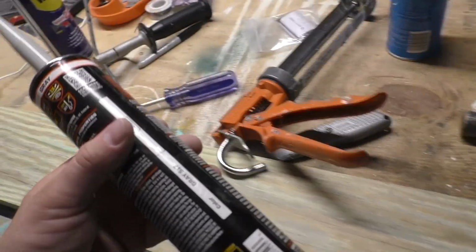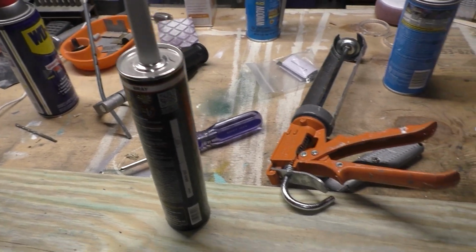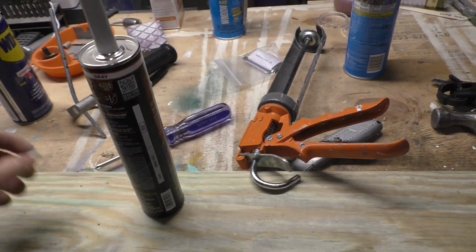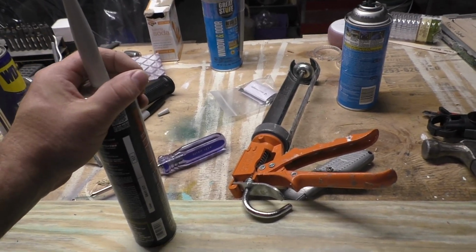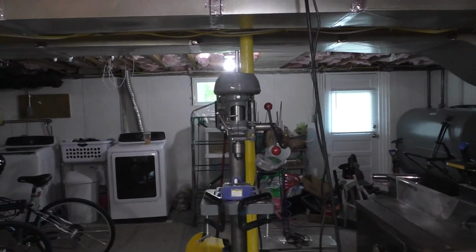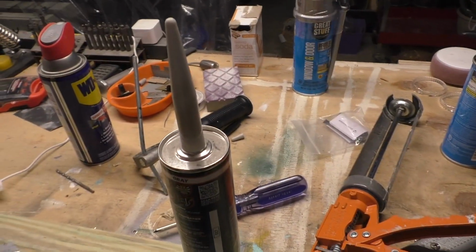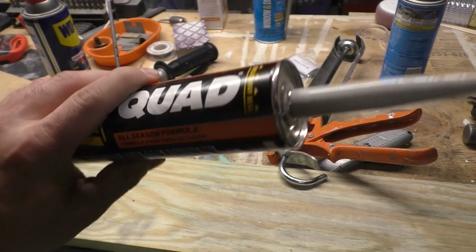So the thing about certain types of caulking, especially silicone based, is that if it's even a little bit expired, or coming up to that date, there's a very good chance it won't ever cure. That has happened to me before. One of the things that I've learned as a homeowner who does his own repairs: don't buy caulking that's on sale. Don't buy caulking that you don't need right now. Buy it when you need it, because this stuff will go bad.